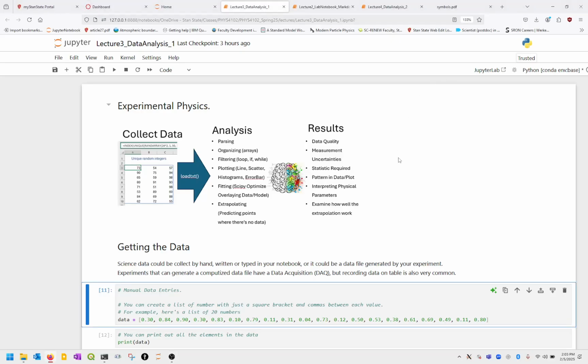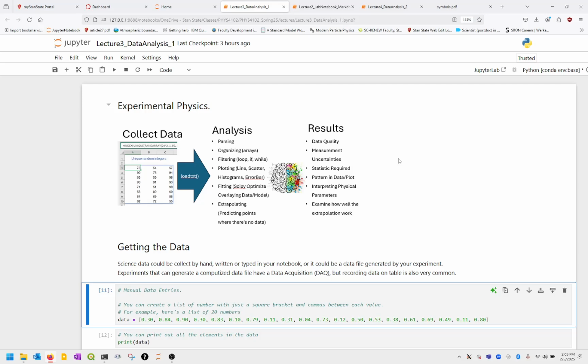Okay, so remember the idea of what we're trying to get through here is to basically give you guys an overview of how to collect data, which is what we did on Monday, right? How do you deal with the notebook? How do you type stuff in? That way you're recording everything you are doing in the lab, okay?